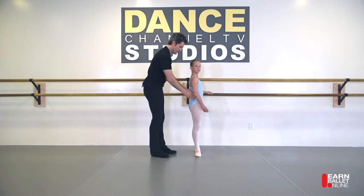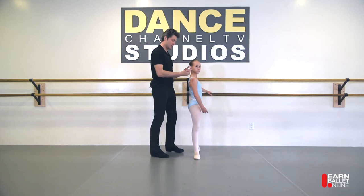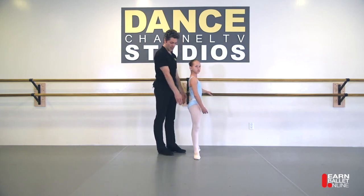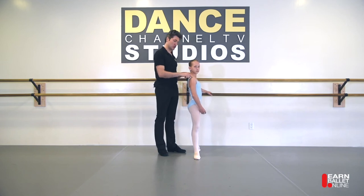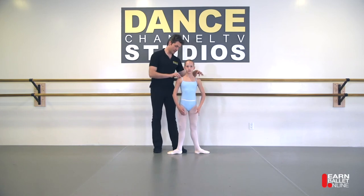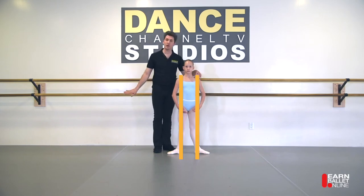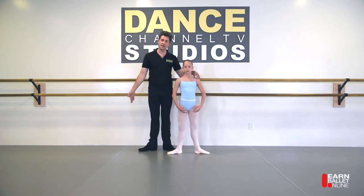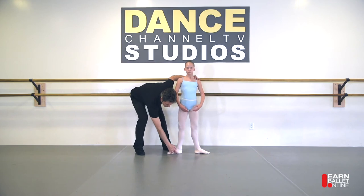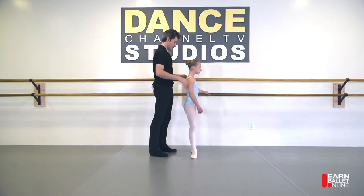Second position: the leg goes battement tendu to the second. It's the same thing, the only difference is that the heels have to be above your shoulders. So let's switch right here to the camera so we can see it. That's the second position. Very important in second position is that you do not pronate your feet, and that you always keep this part of it up. So let's go back to second position.